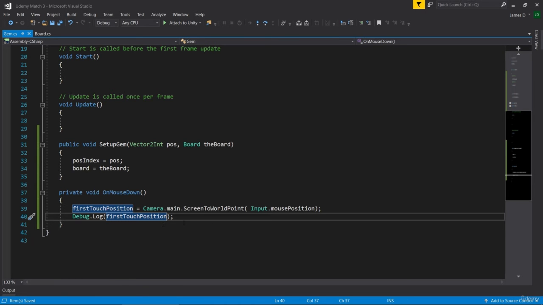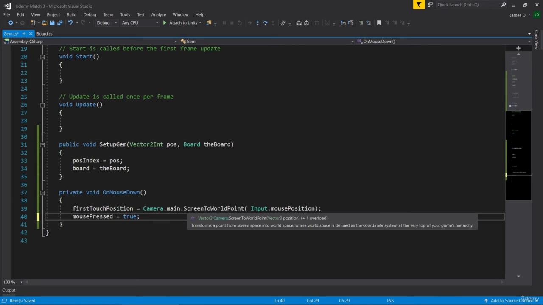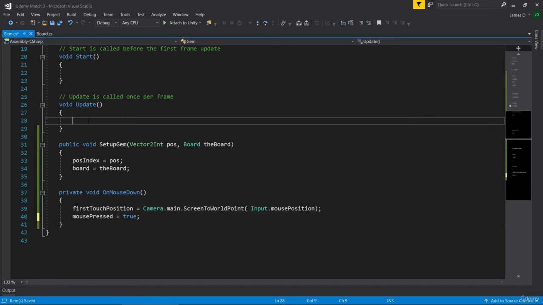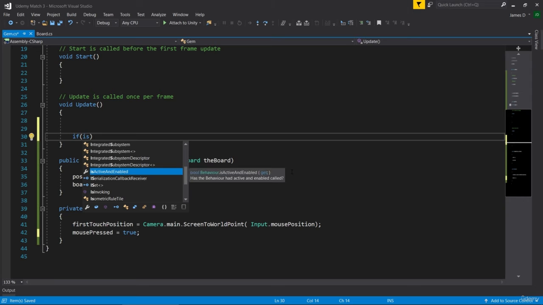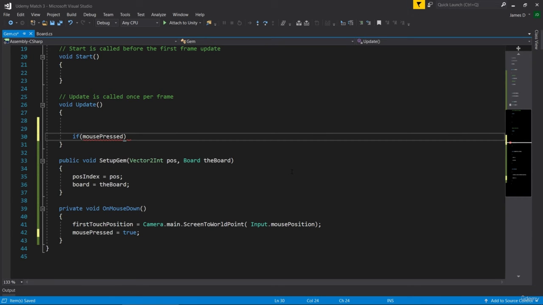And now that we've pressed the mouse down, we don't need a debug log anymore, but we do want to make sure that when we press it, we say mousePressed equals true. And now that we know the mouse is pressed, if we go into Update up here, we're going to say if mousePressed is true.